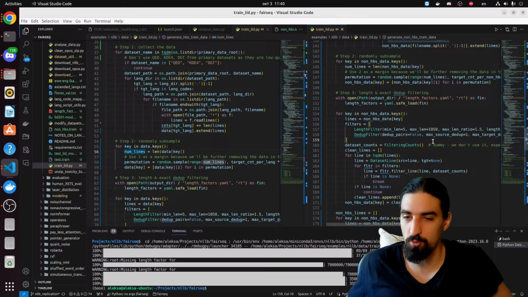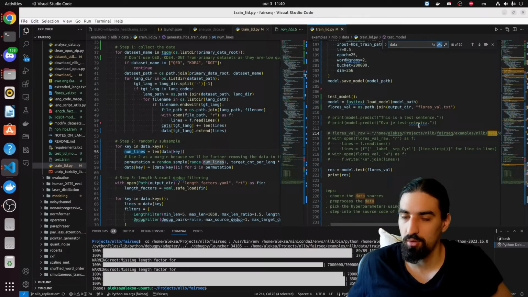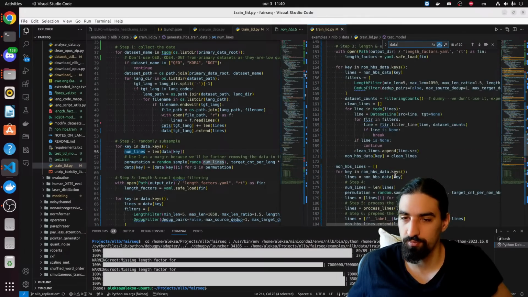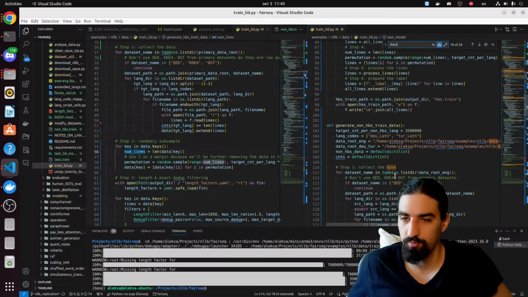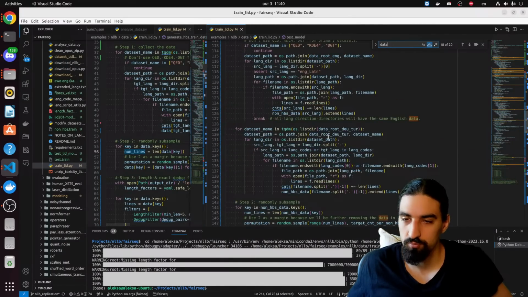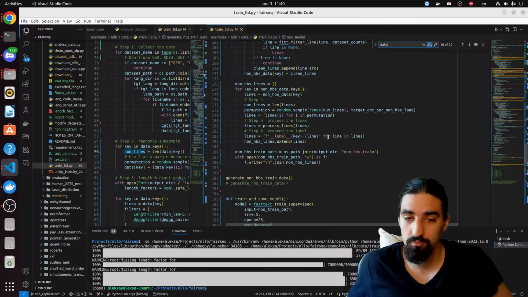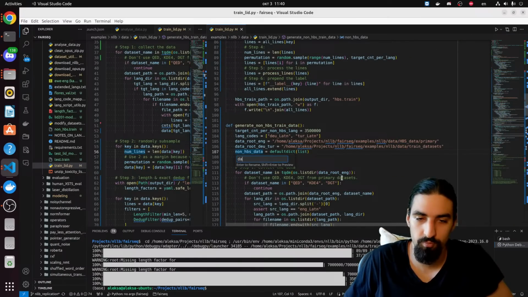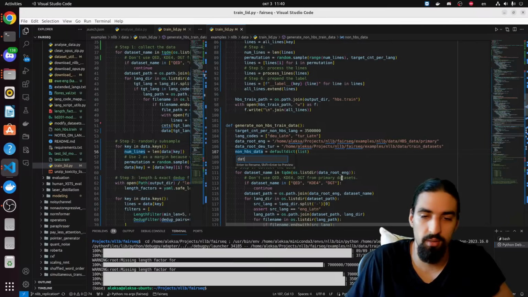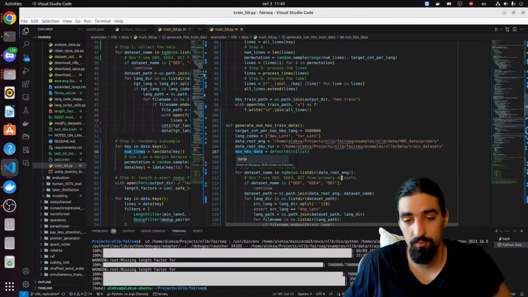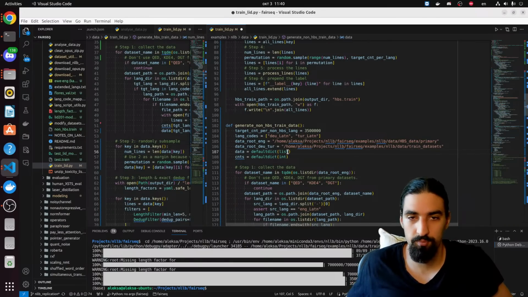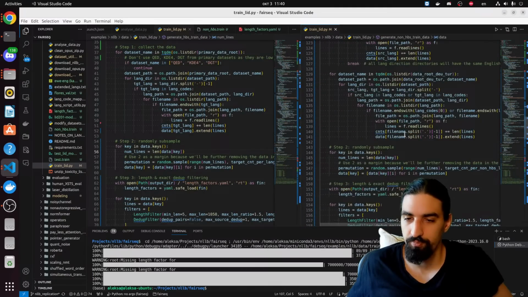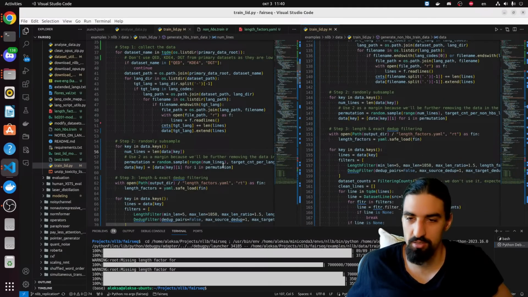Let's call this data as well. And now these two are going to be the same, I guess.